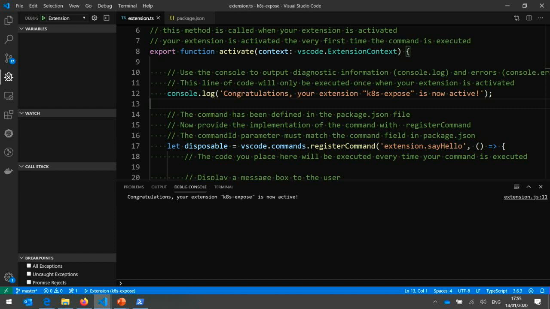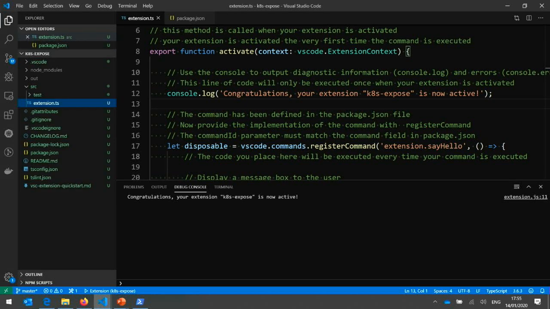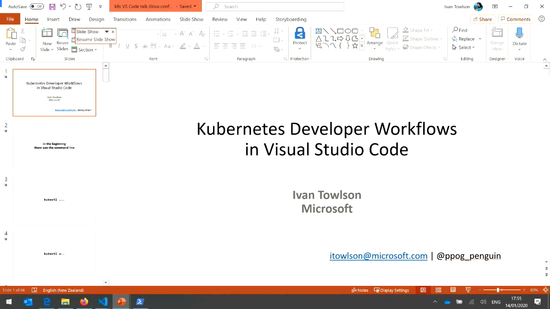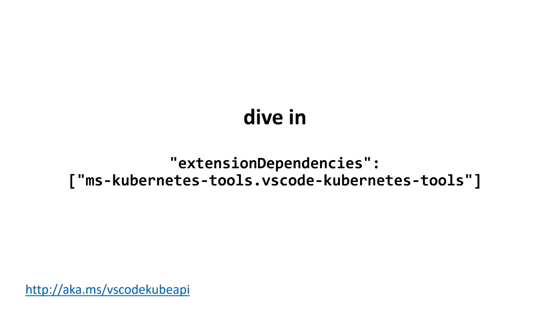All right, so how do I get involved with the Kubernetes extension? Well, there's a couple of things I need to do. I'm going to need to specify that my extension depends on the Kubernetes extension, so that if somebody goes to the marketplace and installs my new expose extension, they won't get an error saying, well, hang on, I don't know where to put this thing.